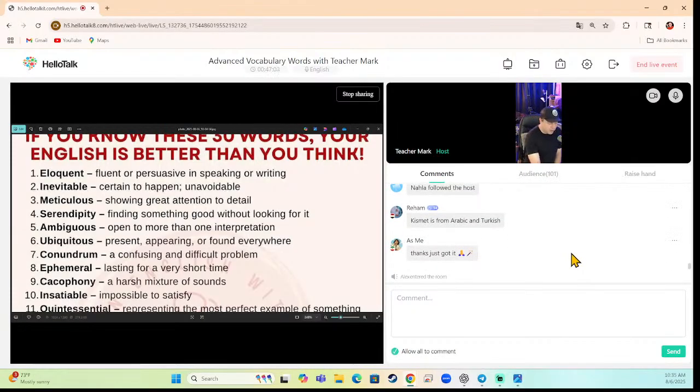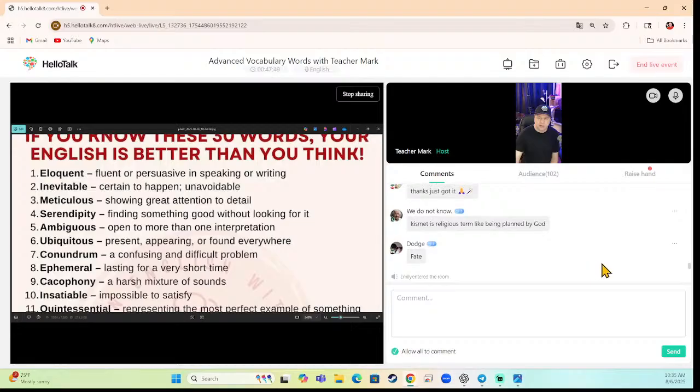And yes, kismet also is Arabic, I believe. Let me double check. Kismet comes from Turkish and then Arabic. So, yeah, kisma, or kismat, meaning your portion or your lot or your fate. Well, that's interesting. It comes from the word kusama, which means he divided, right? So he put these people here, he put these people here. That's kismet.